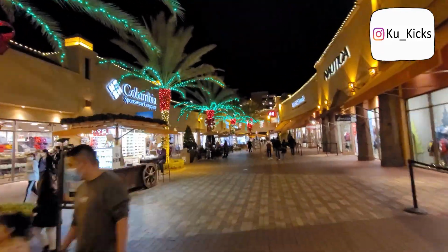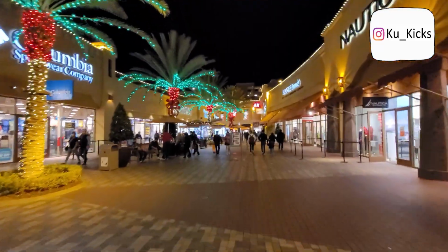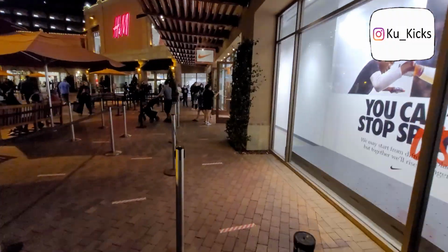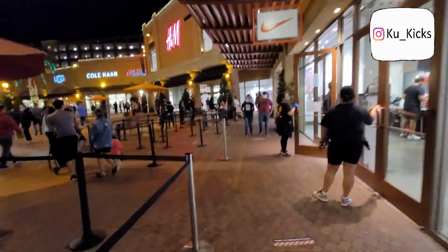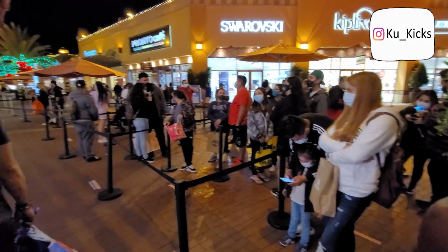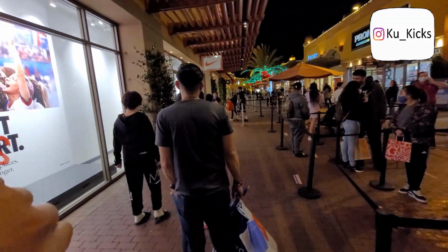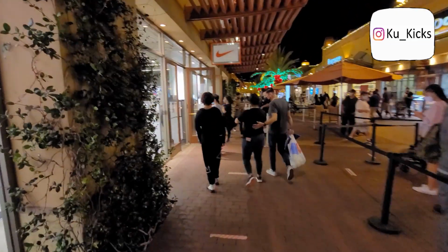Damn, it is the holiday season already, technically, right? I don't think there's a huge line at Nike. Oh, wow. Not bad at all. This might be the shortest line I've ever seen here. Holy crap. That's what's up. Damn, line's gotten significantly longer now. Line is moving pretty quick, only 8 minutes. Looks like I'll be in with a total of a 10-minute wait, so not bad.